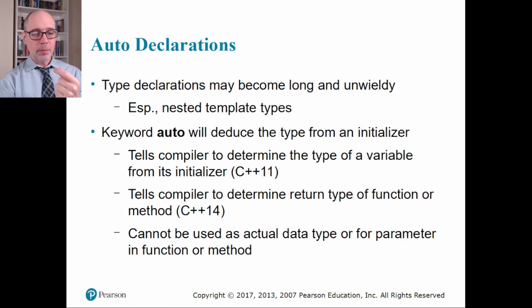Now, to be clear, it's not an actual data type. You cannot use it as a type that you're storing something in, and you cannot use it as the parameter into a function or a method. That has to be a specific explicit thing because there's no way that it can figure out the type, assuming that you haven't got function calls in the code that it's looking at. Usually those things are separate modules.